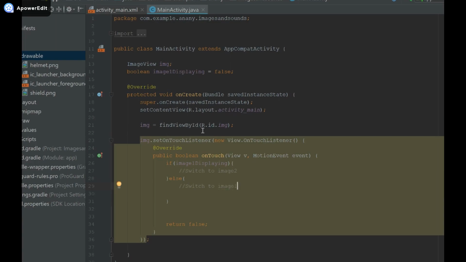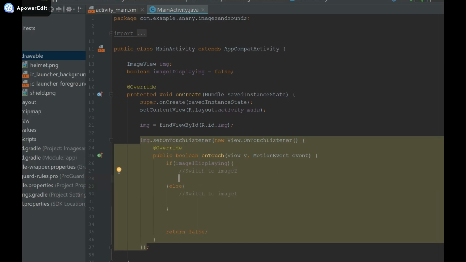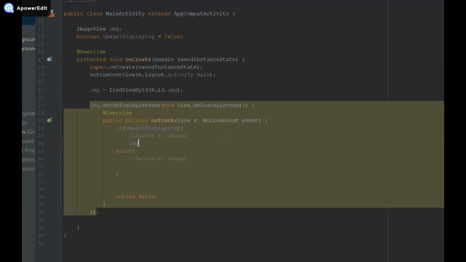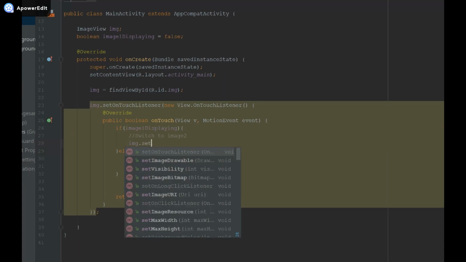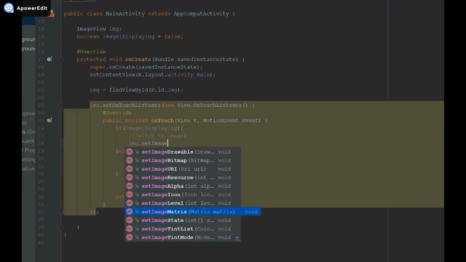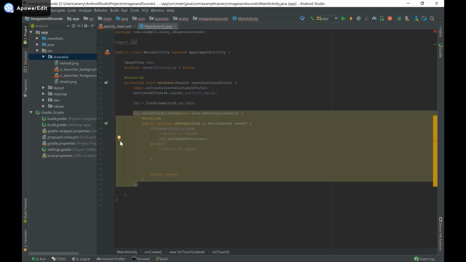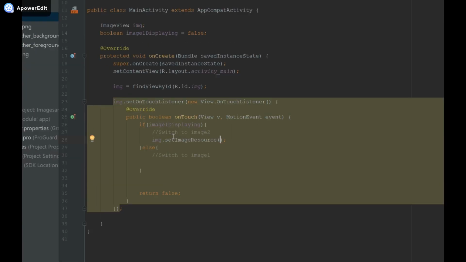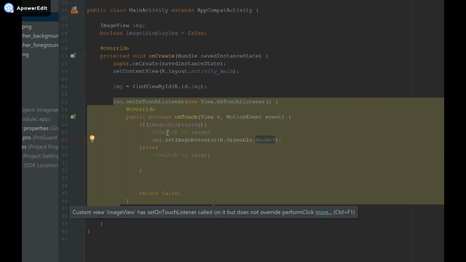Okay. Now that we have that established, let's go ahead and set our image view to a certain image. So if we type in img, which is our image view variable, .setImage, you can see we have all these different methods of setting the image view. But I'd say that if you want to set it to something from drawables, then the easiest way to do it would be img.setImageResource, because now all we have to do is provide an ID. So I'm going to say R.drawable.helmet. And helmet is one of my images. Your names may vary, so make sure you're choosing the right one.